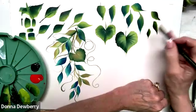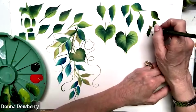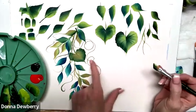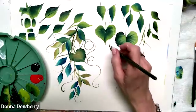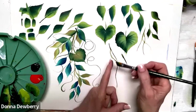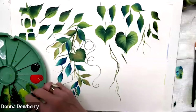So really little leaves give you a perfect point, because every time you lift, that tip makes a perfect point. You can also do really thin lines instead of using the script liner. This does not make a curly Q, but if I'm doing these vines, I need you to see that you're not making the vine by laying it down and then making a branch. You're making it by just rolling on the tip, pulling on the tip. See, it makes it very elegant, nice.